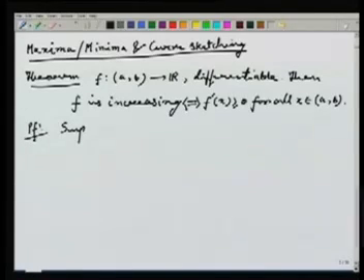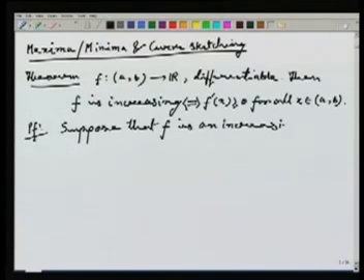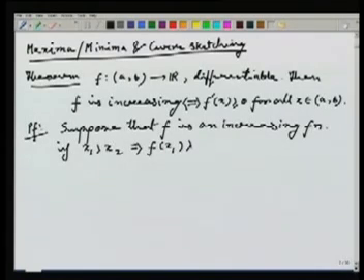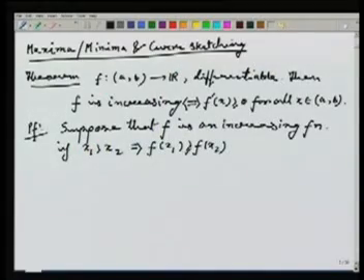Suppose that f is an increasing function. That is, if x1 is bigger than x2, then I know that f(x1) is strictly bigger than f(x2). Well, since I just said increasing, I did not say strictly increasing, I should say f(x1) is bigger than or equal to f(x2). Now if that is given, let x naught be an element in the open interval (a, b).